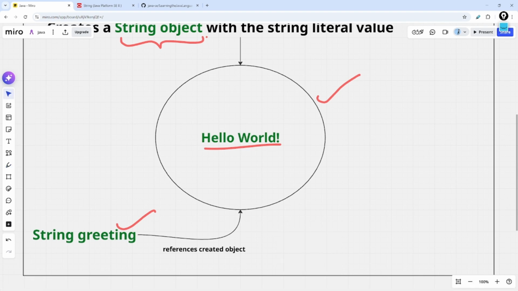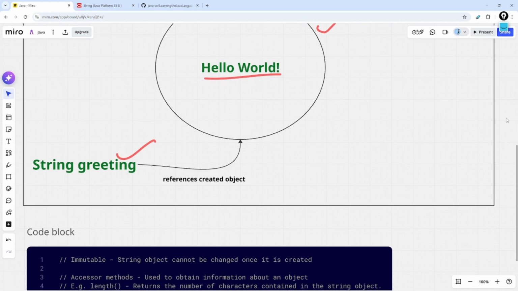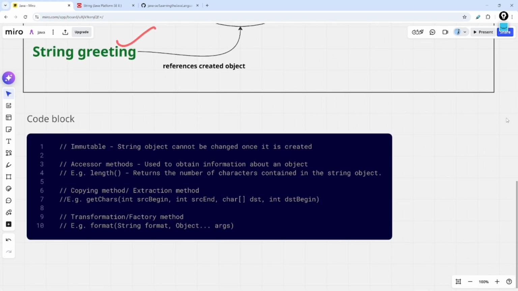But what more do we need to learn about strings up to this level? We need to learn about the immutability of a string. Once a string object is created, then it cannot be changed. And we'll also look at some of the methods that you can use to interact with strings, such as the length method to fetch the length of the string, and the get characters method.